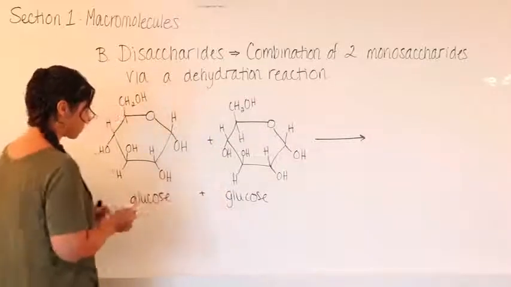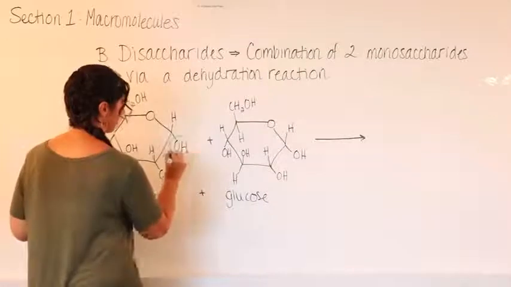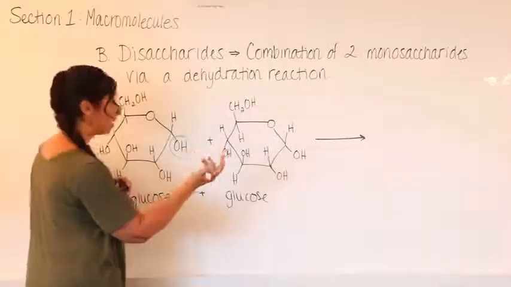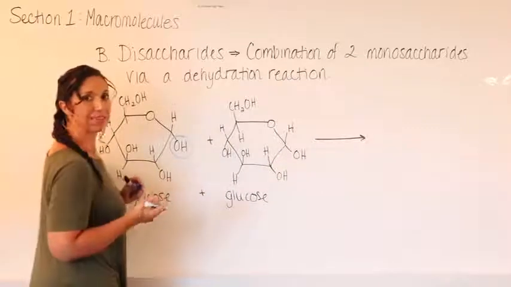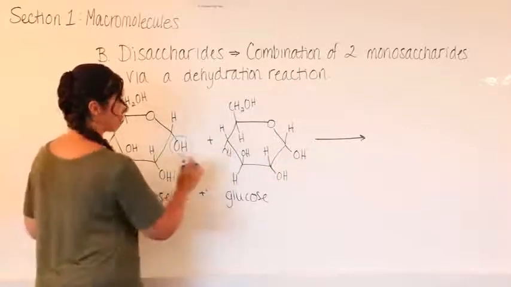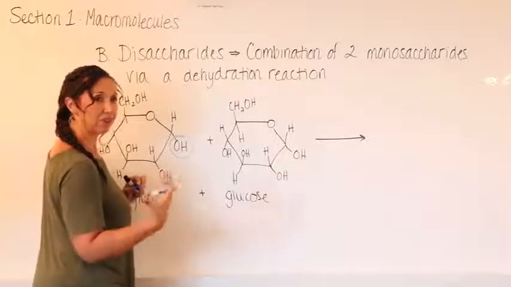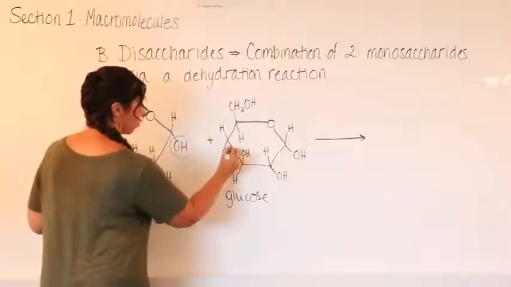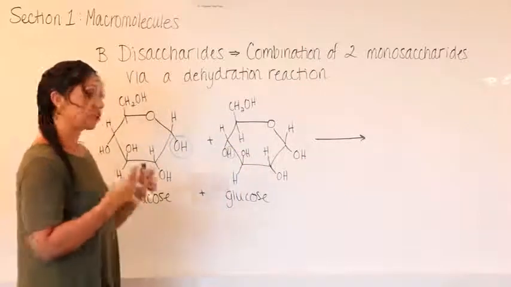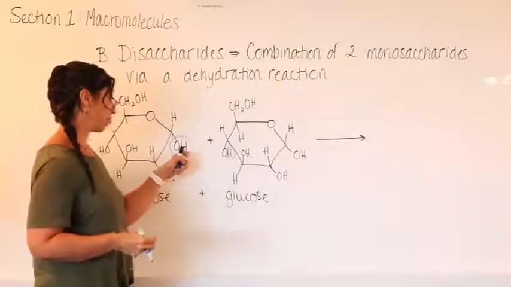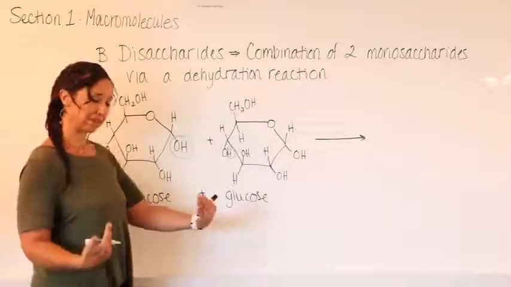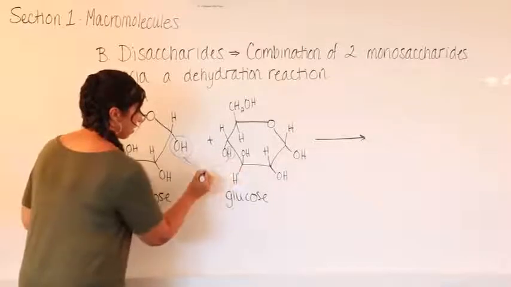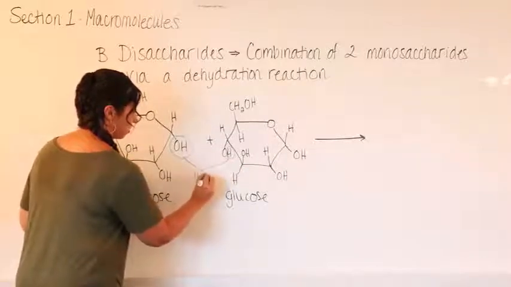So what happens is this OH group wants to grab another hydrogen to create the water. It's not going to grab that hydrogen. It just doesn't. It likes to grab the hydrogen from a functional group because those functional groups like to react in the reactions. So this OH is going to grab the hydrogen over here. It could have been the opposite. This OH could have grabbed that hydrogen. It really doesn't matter as long as the 2 of them come together. Now when these 2 get together, you're going to get your water, right?